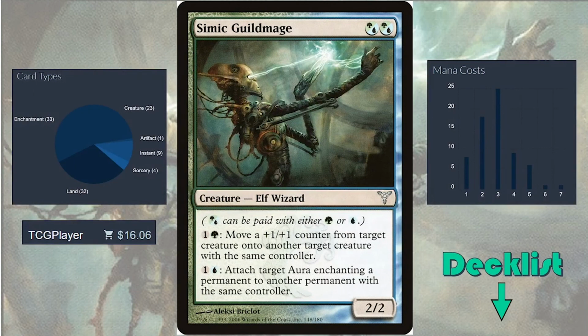And that is our Simic Guildmage deck. It's very flexible and very powerful. Just remember to keep 2 mana up so we can activate that ability. This deck is going to run us about $16, and the deck list is in the description.